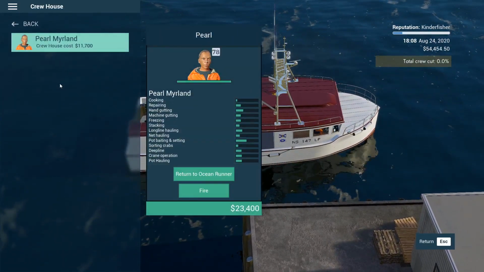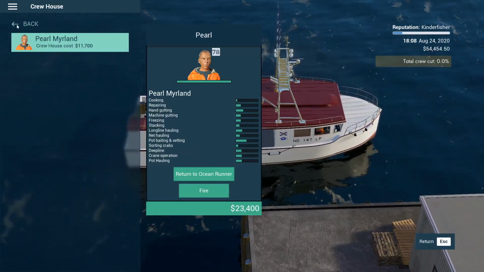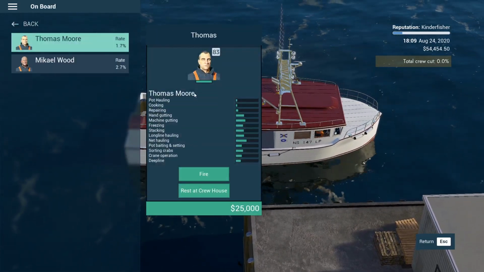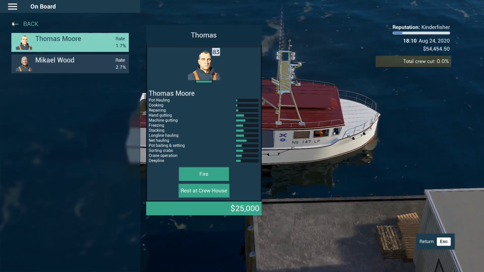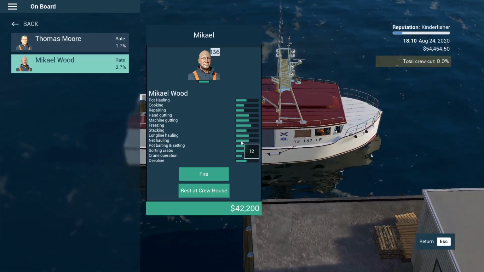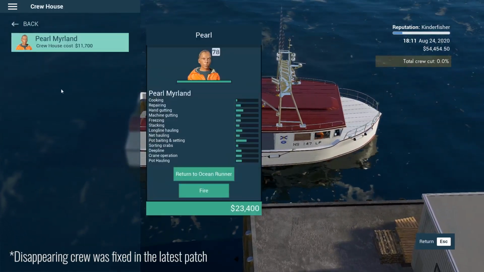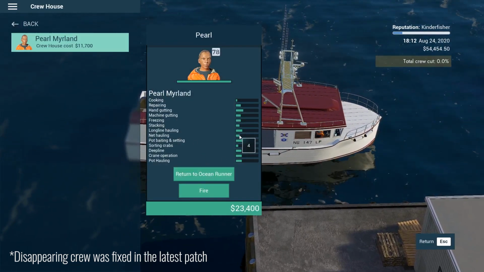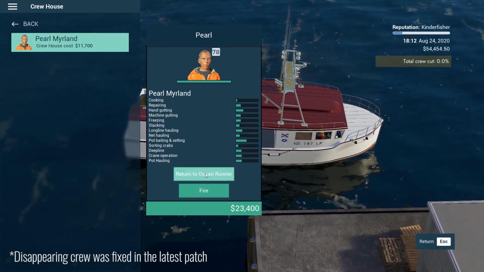Let's get the crew on here. We got Pearl. Where are the other ones? So this game has a little bit of an issue with losing the crew, but there they are. Okay, so they're already on the boat. I've lost a couple of crew members. I guess the workaround right now is that you put them in the crew house and then save the game, or you leave them on workstations and not resting and save. And that's the workaround to keep them. But if they're resting and you save, you run the risk of losing them.